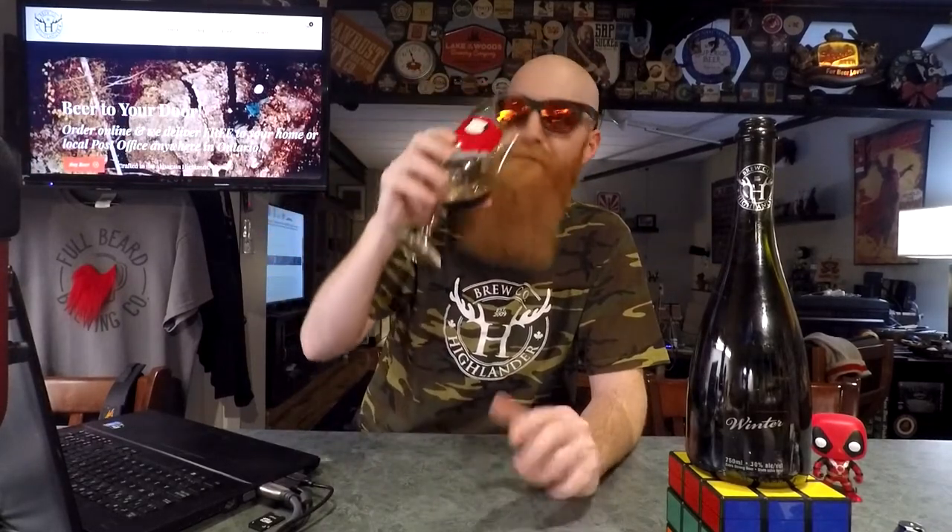As it stands though, I think it's $20 a bottle, might be $25. It's an expensive bottle of beer - 10%, it's a big bottle, which a lot of breweries aren't doing these days. But in my opinion, to buy a few of them, you know, that's a lot of money. But to buy one, share it with some friends or something like that - 100% worth it. Because the flavor - it's warmed up 100%, not even a little bit cold anymore. It was good cold. A little bit more bitterness has come out now that it's warmed up a bit. That coffee kind of... that raw, chewing on a roasted coffee bean kind of bitterness - which I've done. If you haven't done it, I recommend trying it. Coffee beans can be tasty.